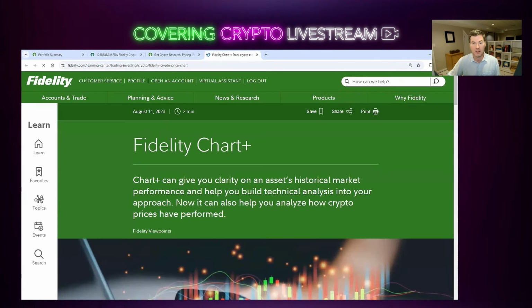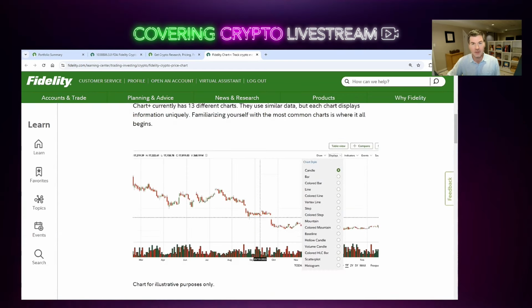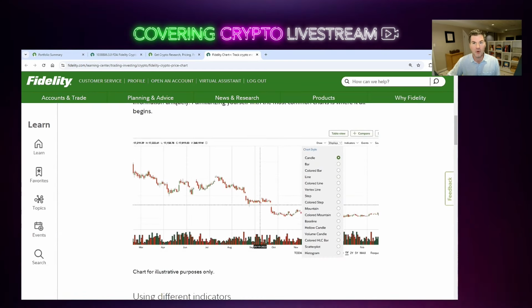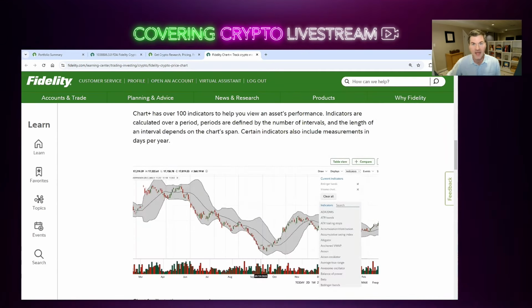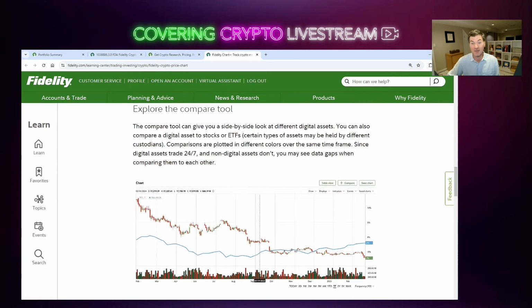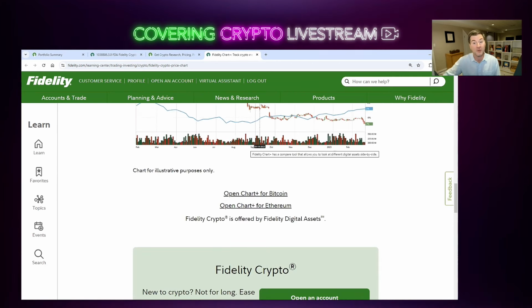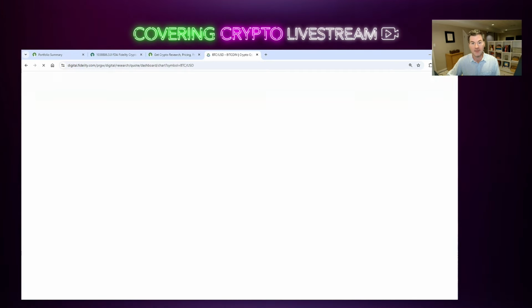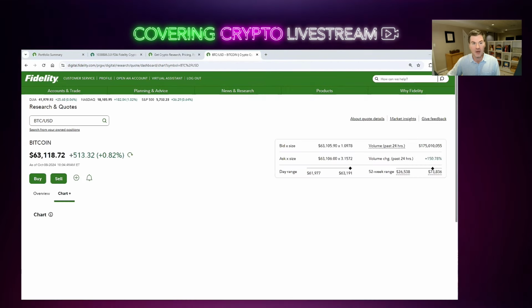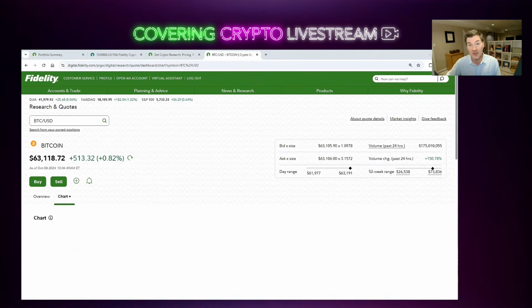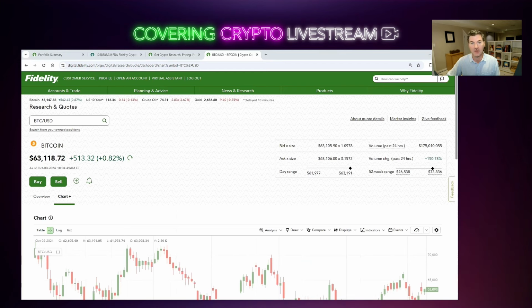And it's going to take you to a great article that tells you what Fidelity Chart Plus is, because you'll often encounter a lot of charts when learning more about cryptocurrencies. Chart Plus is a Fidelity tool that really helps you get comfortable in that space and helps you learn how to read these charts and how to make sense of them and have them help you make your decisions. There's Chart Plus for Bitcoin and Chart Plus for Ethereum. You can open that, check it out, and you'll start to learn. Lots more information about all the different charts available and how to read those charts, how to make sense of them. And again, that's all available starting at fidelity.com/crypto.